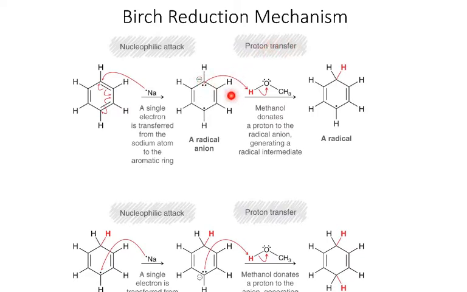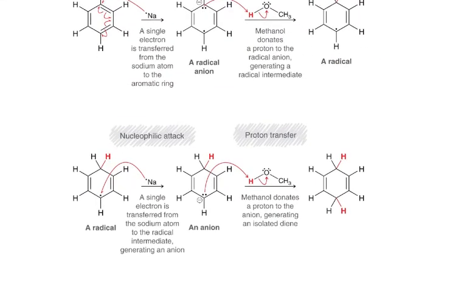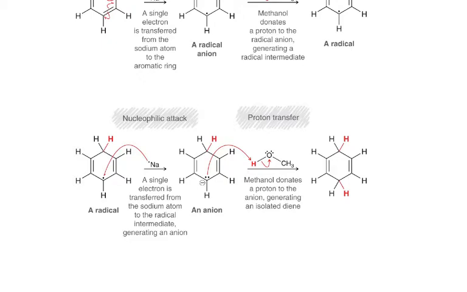Then the methanol is used for a proton transfer, so the negative ion steals a proton from the methanol, leaving us with a radical. Let me push this other part up. So this is the same radical that we made in this step. Now the sodium donates another electron, though in this case obviously much simpler. We just form a pair here and now a negative anion, and then we finish off with a similar step to what we had up here, where we have a proton transfer from another methanol molecule to give us our product.